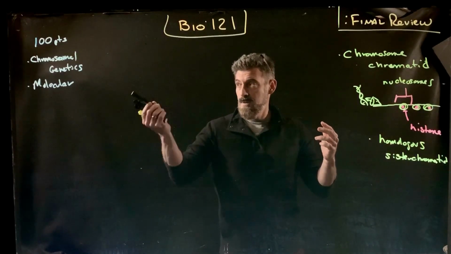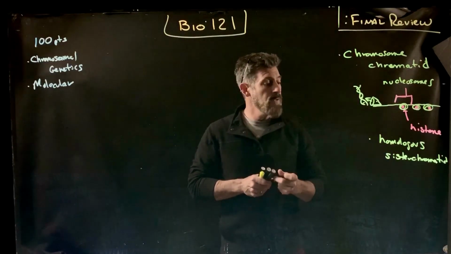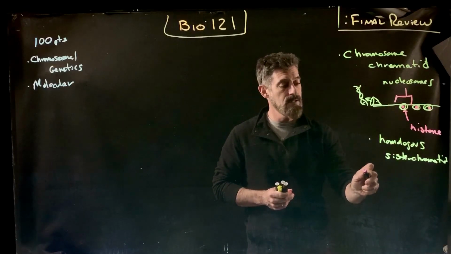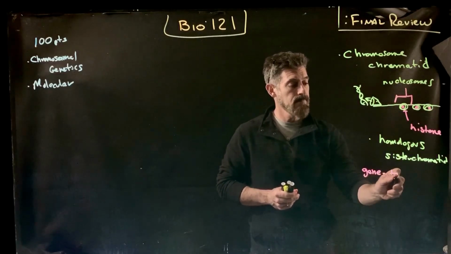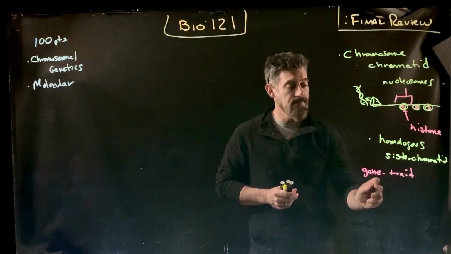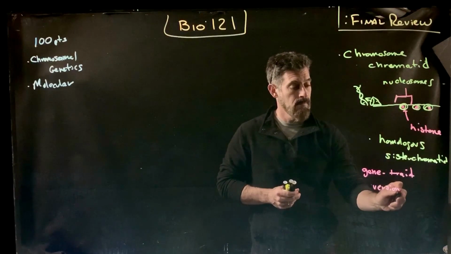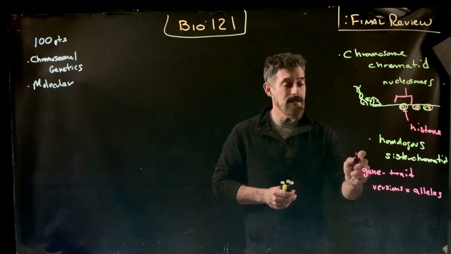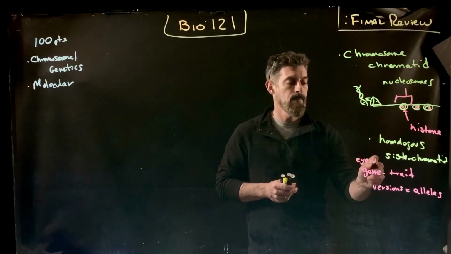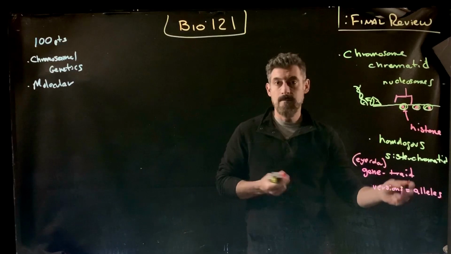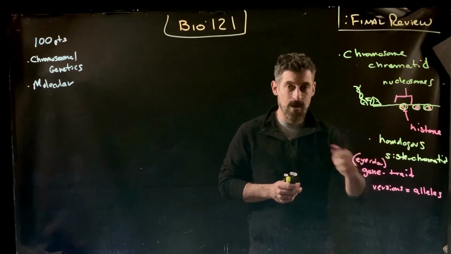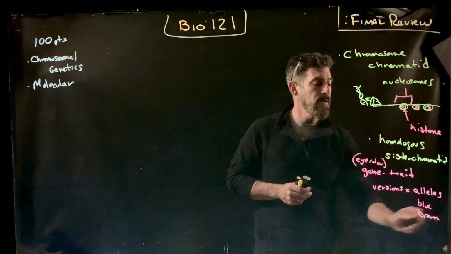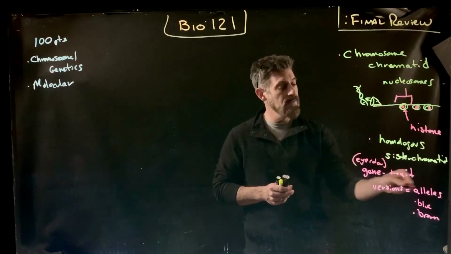So the chromosomal genetics part is about inheritance, and so that's where we get into the Mendelian genetics problems. With those, there's an assumption that every gene codes for a trait, and that trait can have versions, which we call alleles. Say, as a simple example, the eye color gene. The one gene that codes for eye color could be blue, but there could be options. It could be brown, etc. So there's different versions of the eye color gene.